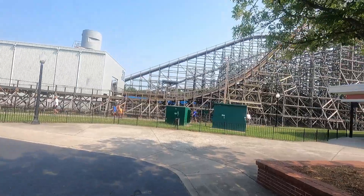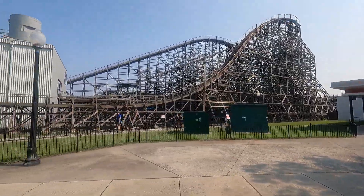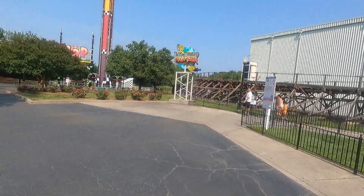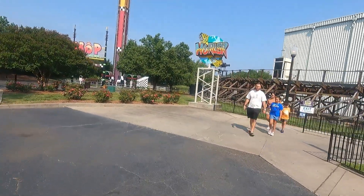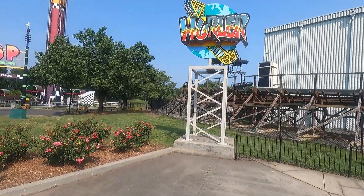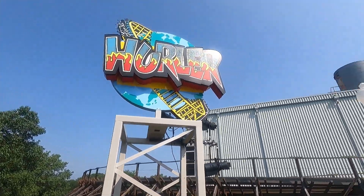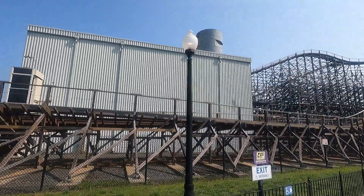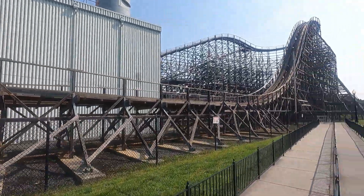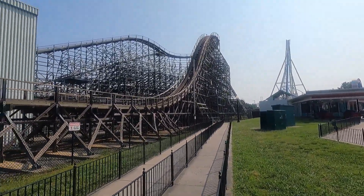Here's the Hurler again — it's a wooden roller coaster that's been here for some time. I think it could benefit from an RMC treatment or replacement. It's earned its name 'the Hurler' — when I rode it I felt like I was going to puke afterwards and felt like I needed a chiropractor. I recommend if you don't get a chance to ride this one, don't be upset — it's not that great. It's still a coaster, and I had to ride it, but the age has definitely gotten to it.